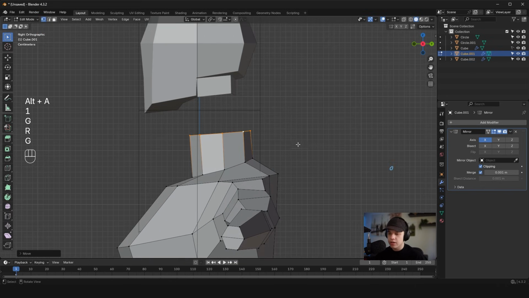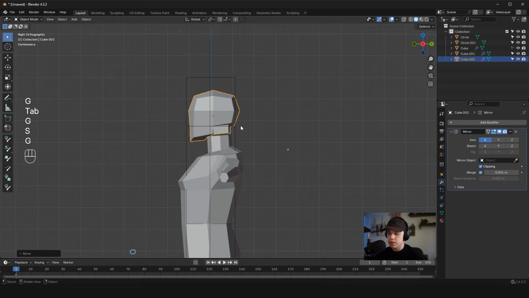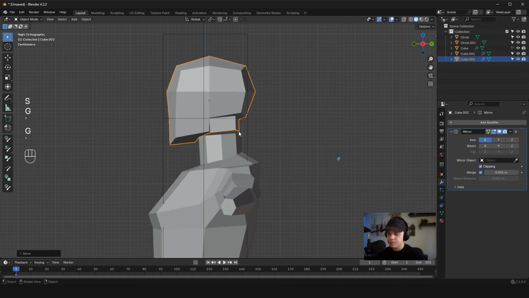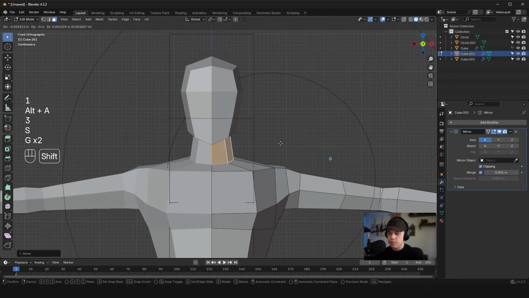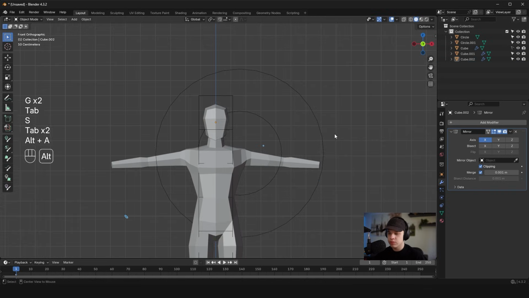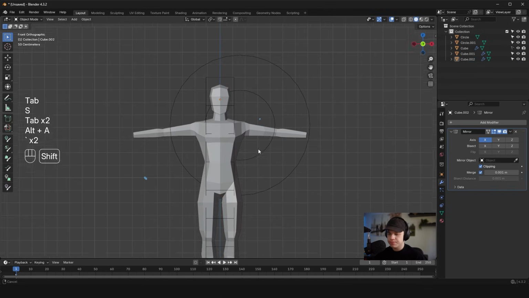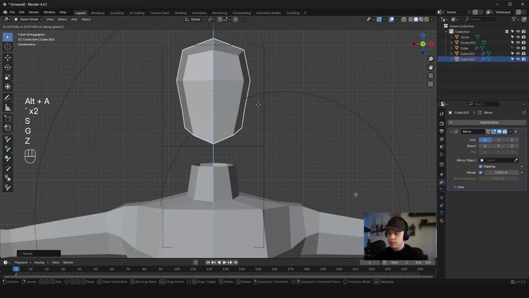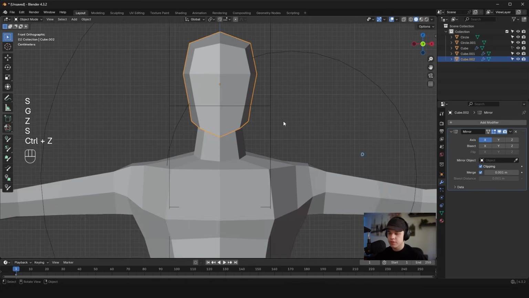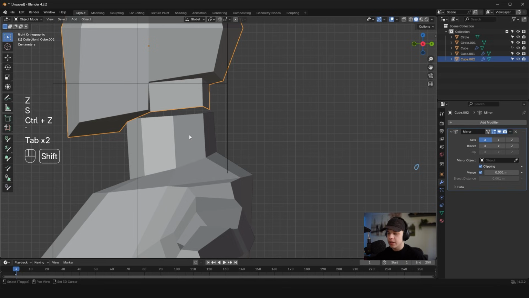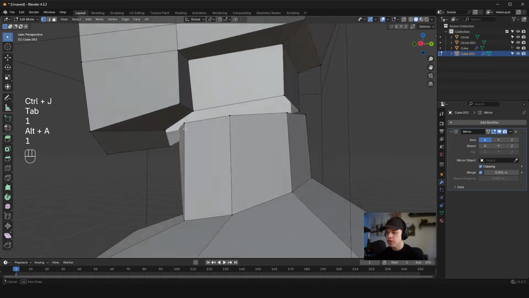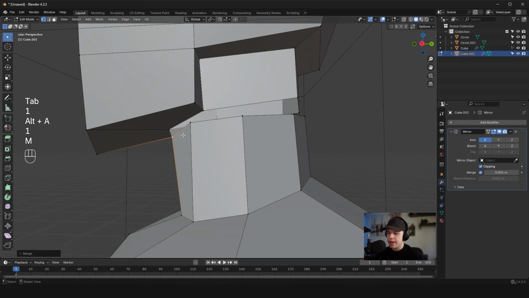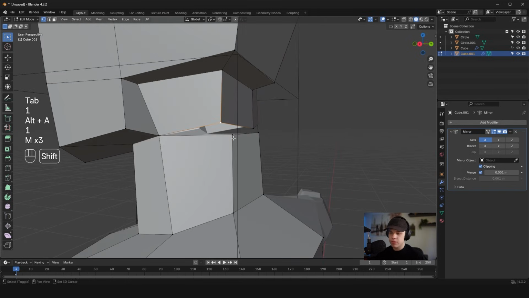Okay, and then this gap might be a little bit too big, so you can see like that. And obviously, I think the neck is probably a little bit too thick. So there. But yeah, you can see that. And you see it's roughly the same size as the cube we added for it. Now you can select these 2, Control J to join, and then just select the 2 vertices that we want, and then just go M, At Center, to merge them. So there.